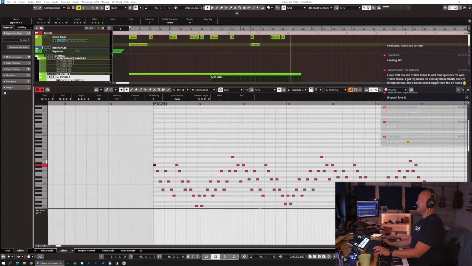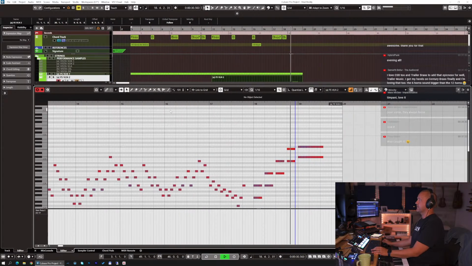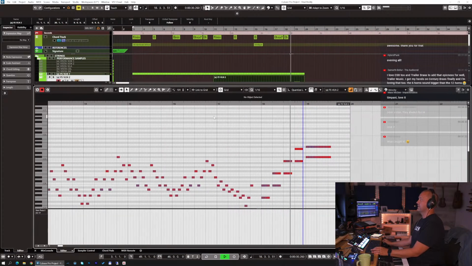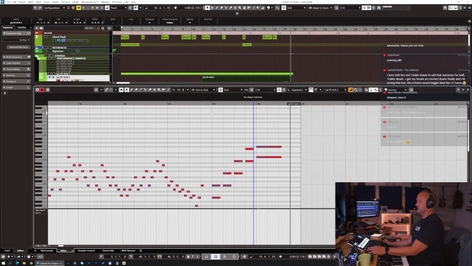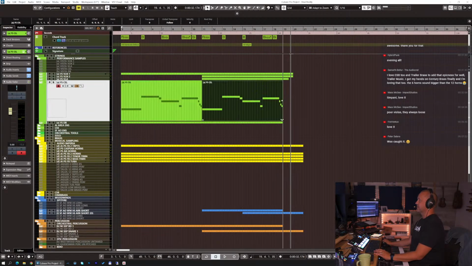They do the same as we did the other instruments. That's cool. I like it. I like it a lot.